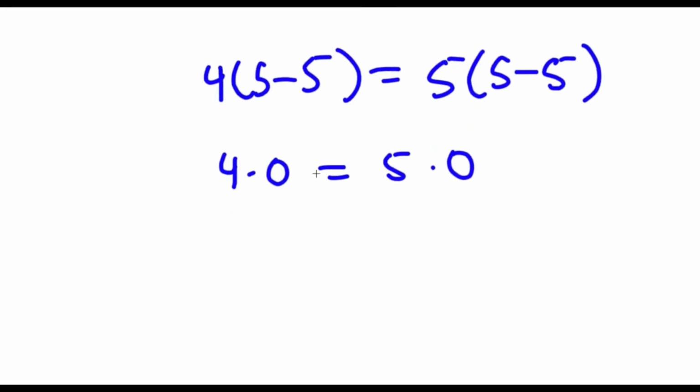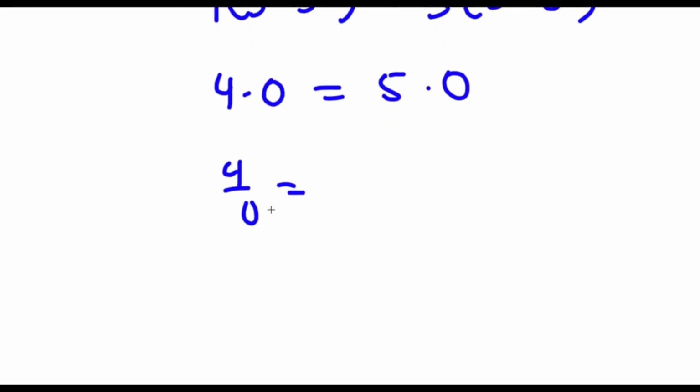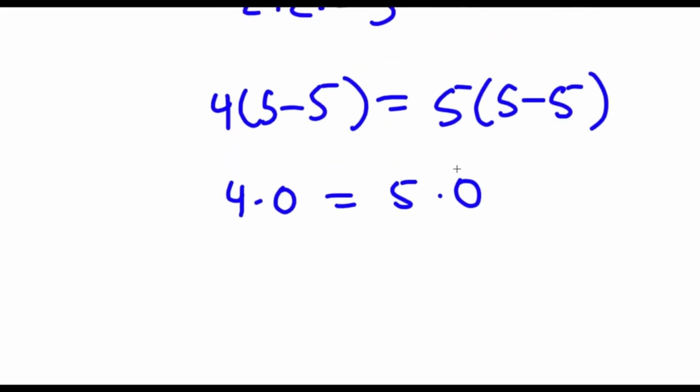And if you guys didn't already know, dividing by 0 is not defined because anything divided by 0, well, as you see 4 divided by 0, if we tried to do this, 0 times what equals 4? Well, nothing, because you can't multiply anything by 0 to get 4. 0 times anything is 0. So dividing anything by 0 is undefined.